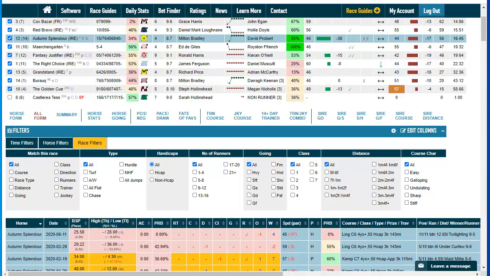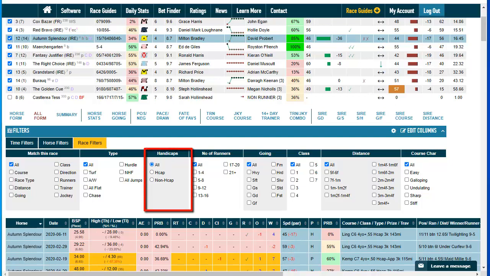Today's class, today's course direction, today's number of runners, which is within 25% on either side, runs with today's trainer, and runs with today's jockey. The second set of filters match prior form lines to today's race type. This is another multi-selection area where you can choose between all race types, turf only, all weather only, all flat, which includes both turf and all weather, chase only, hurdle only, NHF only, or all jumps, which includes chase, hurdle and NHF.